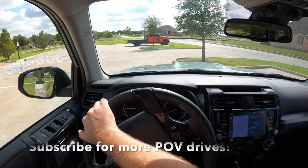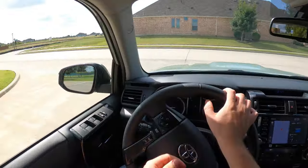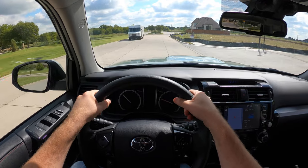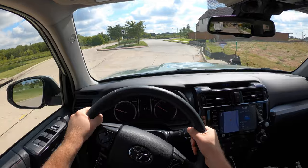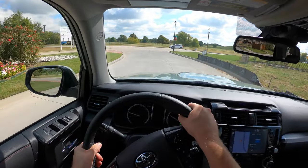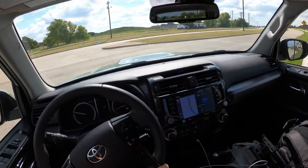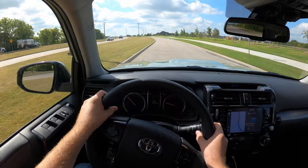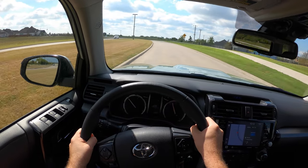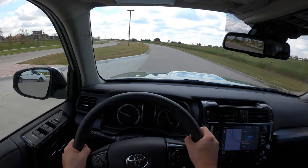Let's get going on the test drive of this 2021 4Runner TRD Pro. I've driven this TRD Pro a couple of times and an SR5 before, and they both drive better than what people give them credit for. It's not going to handle like a crossover or have that kind of ride comfort — it's a body-on-frame vehicle, basically a truck in this body. The 4.0-liter V6 isn't as peppy as a V8 or a turbo, but it gives you enough power when you need it. It's fairly torquey too.